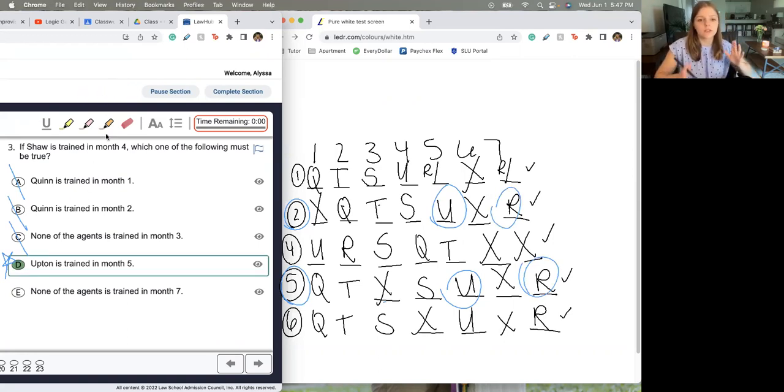Does anyone have questions about either of those methods? That is why I like using worlds, because this section then becomes a section where you can predict your answer choices and be 110% sure on them. So if I was doing this in a timed section, I predict U in 5, R in 7. I see U in 5 as an answer choice. I'm going to pick it and move on and not really worry about A, C, B, and E. I can just pick it and move on, save you some time. But if you need to go through all of your answer choices, you certainly can.